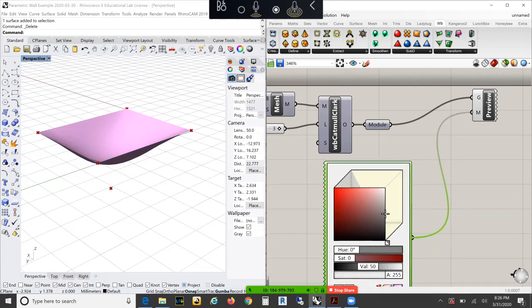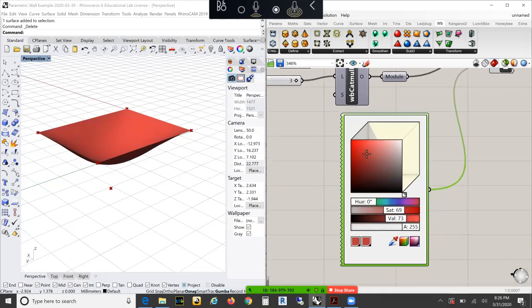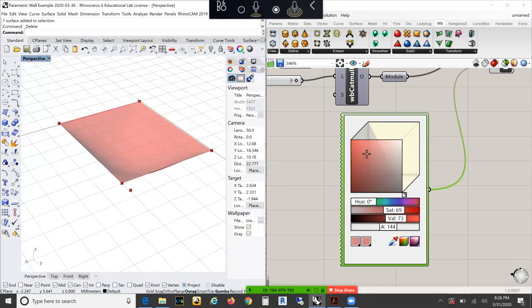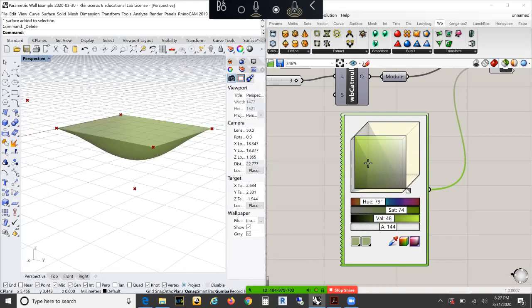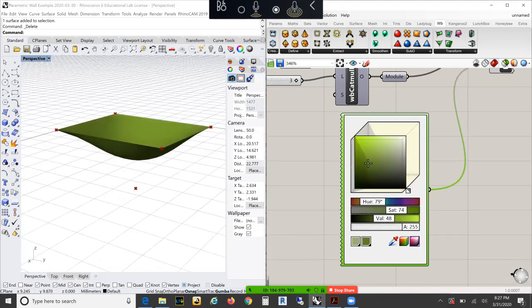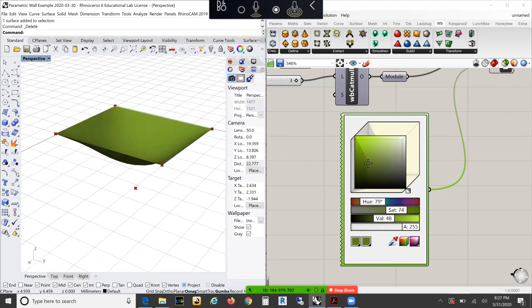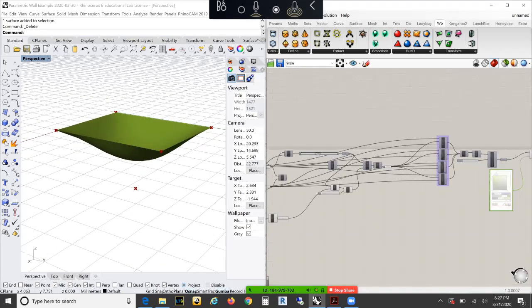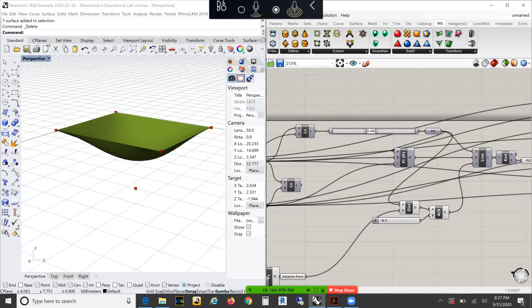Maybe we want to deal with a little transparency. So I also want to keep this thing a little, maybe we want it to be a little darker. Maybe we want it to be solid. Maybe that will help. Maybe we just try to change this up so it actually is moving up.